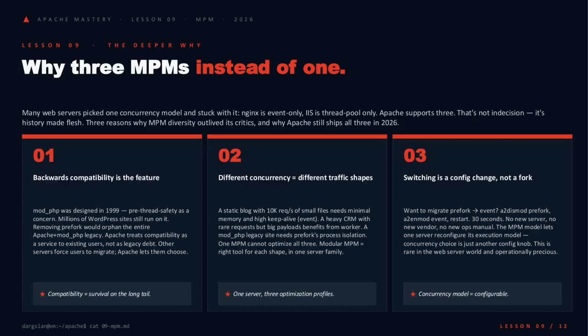Second, no single concurrency model wins every traffic shape. A static site at 10K requests per second wants event. A heavy CRM with big payloads wants worker. A legacy PHP stack wants prefork. And third, switching between them is a 2-command config change, not a vendor migration. That last part is rare in this world, and worth a lot.